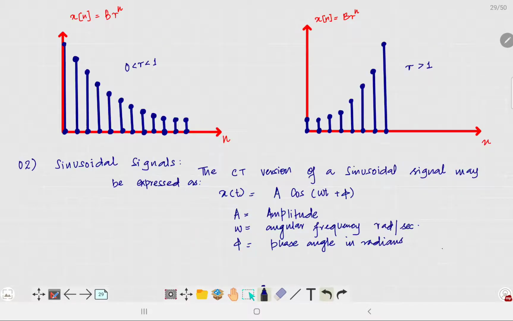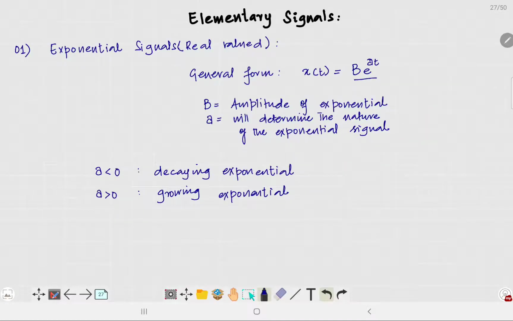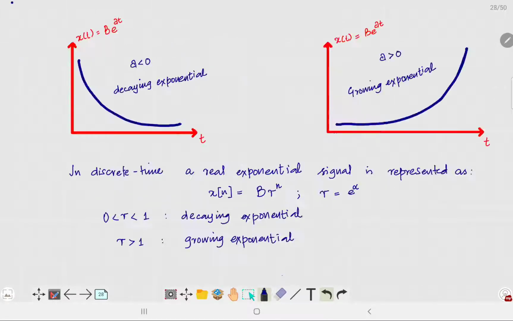So if you remember in the previous video also, I told you that our exponential signals can also be complex. I mean, if you quickly go back here, we had two parameters, the amplitude of the exponential and the actual exponentiation factor. So we had assumed here that both these quantities are real valued, but in general, both the quantities can be complex valued.